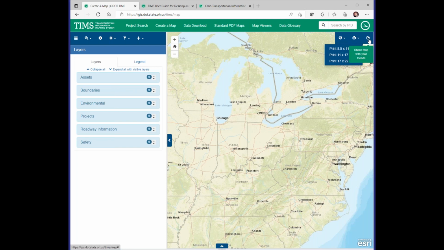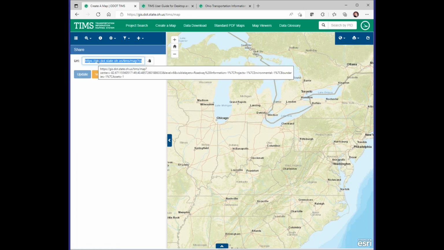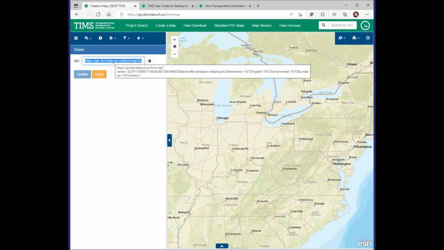And then this final link, share map with your friends. If you click that, it will generate a customized link. And you'll see just from the format of the URL, it will remember what projects you have turned on, and it will remember the location that you're zoomed to. You can see those coordinate values there. Since we're zoomed out right now, it wouldn't do much good for me to show an example, but hopefully I'll remember to show you later.